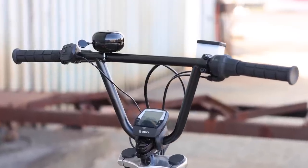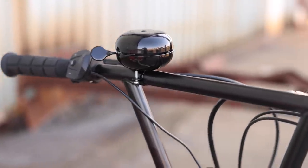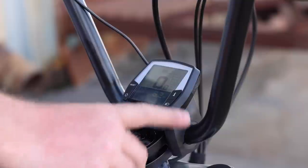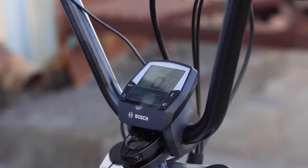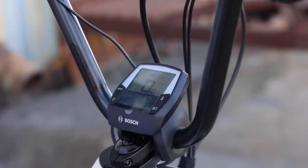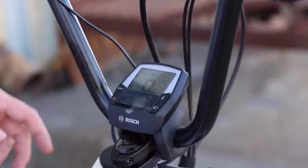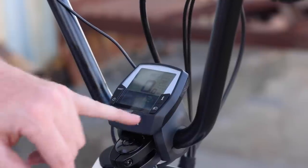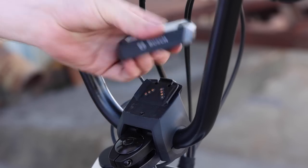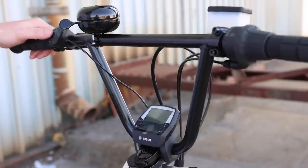For the handlebars, you might notice they're very different from what we'd find on other bikes. This design is a little more common on a motorcycle or even some older BMX bikes. It's got the Bosch Intuvia display where you get all the details about the electric system. You can hit the info button to see different things like average speed, trip time, and range. The range will tell you based on what assistance level you're in — right now it's in eco mode showing 18 miles, though we only have three out of five bars of battery. You can also tap to turn the light off, or hold the reset button down for a couple of seconds to reset the trip odometer.